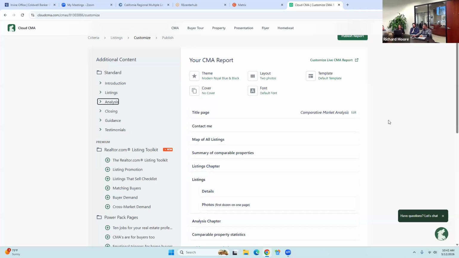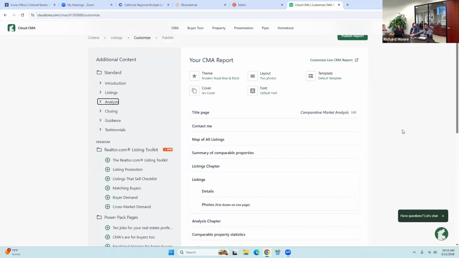Thank you for this presentation. You explained to us the seller's point of view. It's the same thing for the buyers too. Just like Rich was talking about in the office meeting this week, if you're showing properties and your buyer is interested in making an offer on a particular property, say you showed 20 properties and they say, I like this one, and then they ask, what do you think we should offer? You're going to do a CMA and show them, look, these are the recent sales and what they sold for. Now knowing that information, how much would you like to offer?